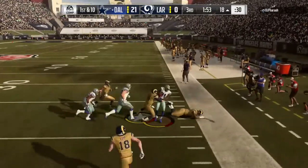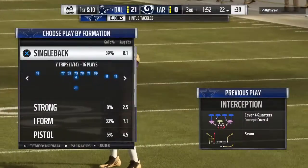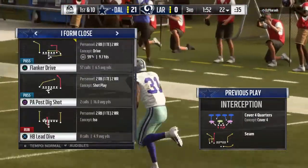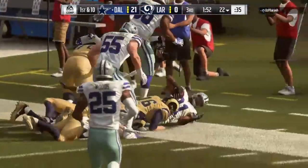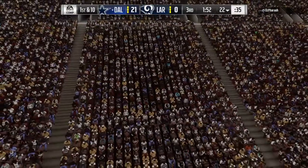Picked off, Byron Jones. Well, partner, after the conference championship games, there was a lot of talk about the overtime rules, understandably so. Do you think that anything needs to be changed in the NFL overtime situation? I don't think so. And you got to remember, I'm an old crone, all right? So here's the deal on it.